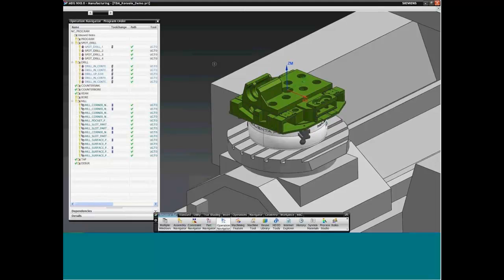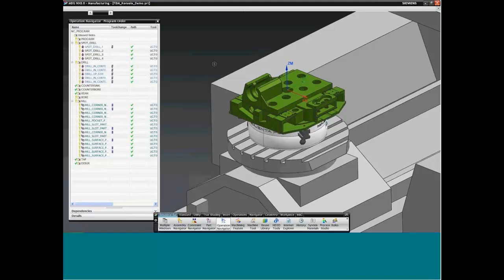Okay, so as I said, this demo part is a typical machinery part, having features which are common on many similar parts, and this is typical of why you would use feature-based machining. The most common features that we notice here are holes, pockets and notches on the various faces, and we're going to use the out-of-the-box rules to create operations for these features, and we're going to see how easy and how quickly we can do that.